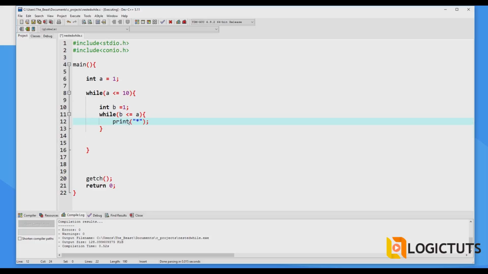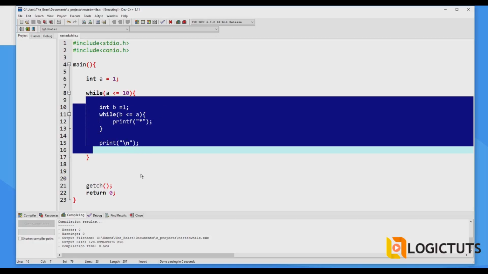Then, when this equal number of asterisks has been printed, we printf a new line, similar to the for loop. Let's first run it and check it. If it's working, then I'll explain this very carefully.